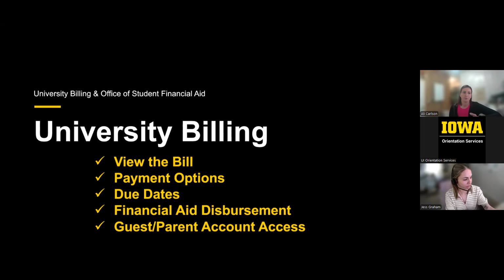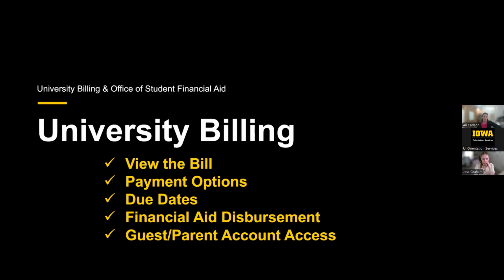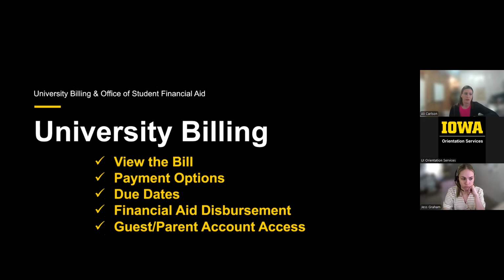So, the University of Iowa is heavily regulated by FERPA, which is the student privacy regulation that basically says we can't disclose any details about a student's billing account with anyone other than the student unless the student has granted them permission. So, the way to get permission for these accounts is by setting up a guest account.